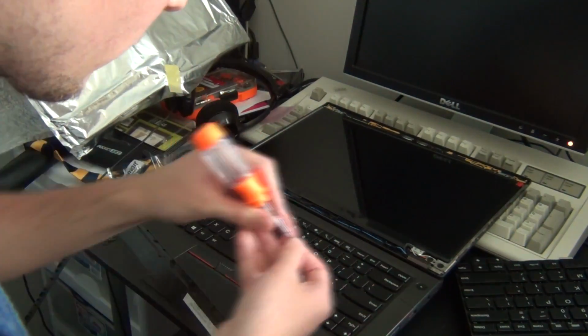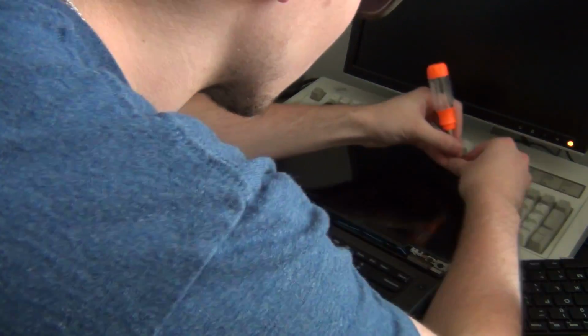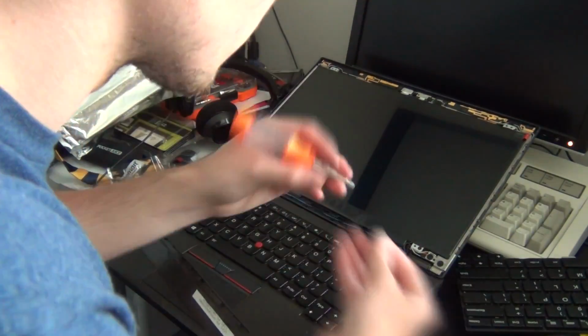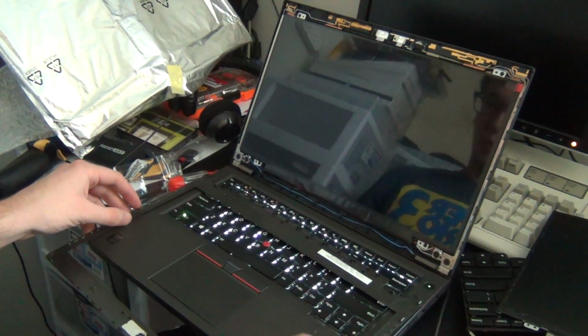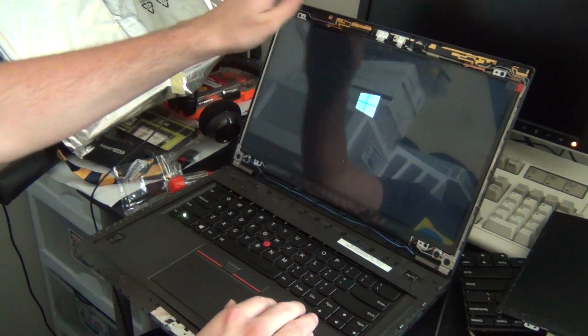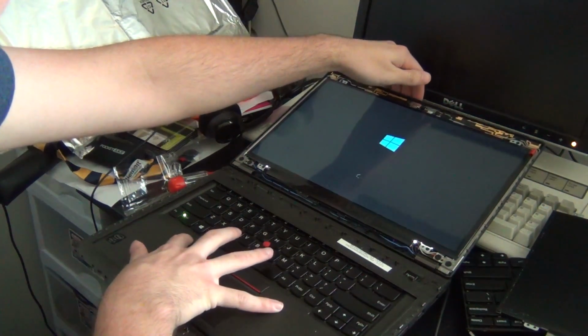Once you've secured the EDP connector, you can set the display back in its housing and secure the 4 screws that hold it in place. Don't tighten them too much, as this is the point where I like to test to make sure that the display is working. As you can see in my case, it is working perfectly fine. Once you have verified that the display is working and there aren't any issues, you can continue with the reassembly.